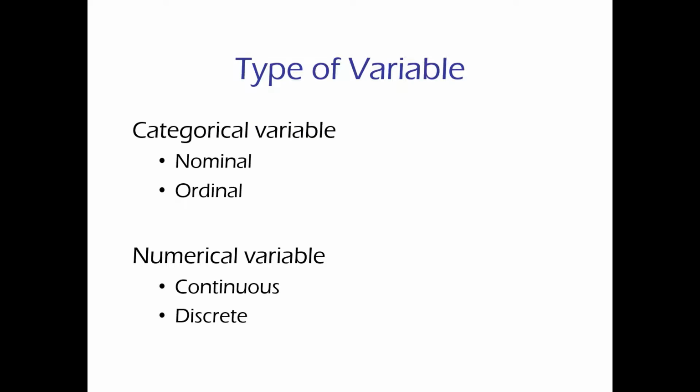In biostats, a variable is any characteristics, number, or quantity which can be measured or counted. There are two types of variables. One is categorical variable, the other one is numerical variable. A categorical variable can be nominal, meaning there is no intrinsic order of the categories. For example, all the cities in the GTA area. When the categories show some kind of order, it is an ordinal categorical variable. An example is education level, which may start from elementary school education all the way up to graduate degree.